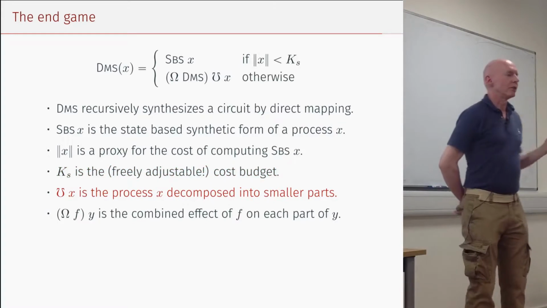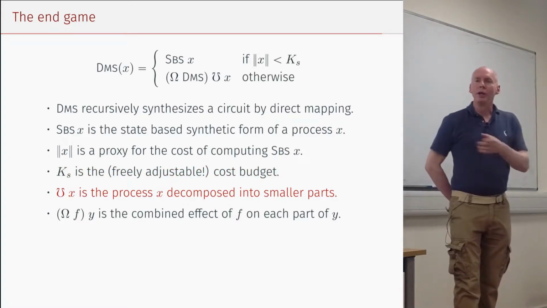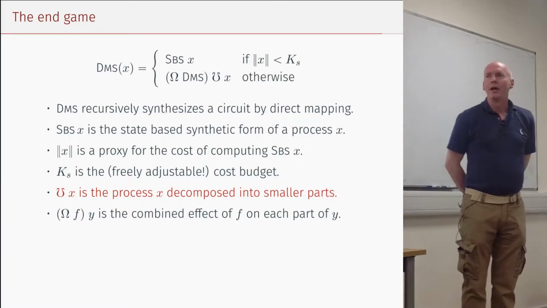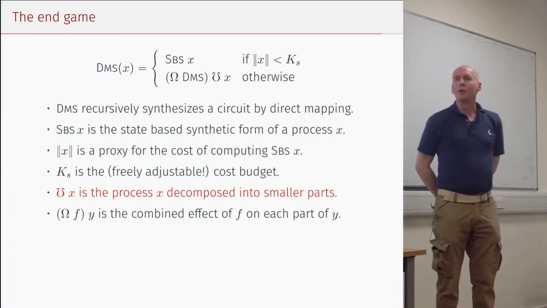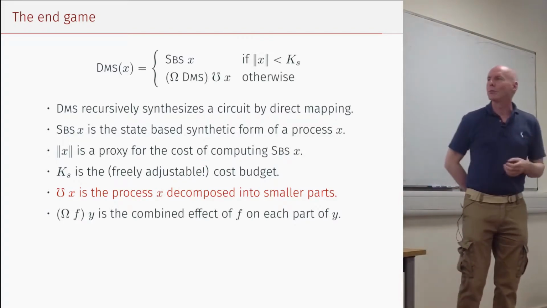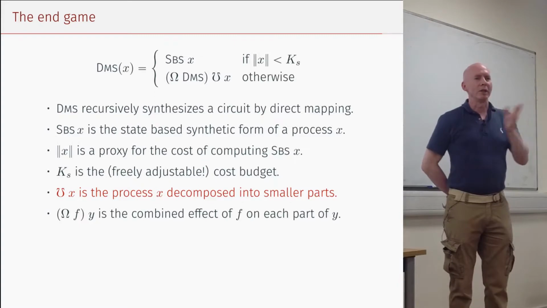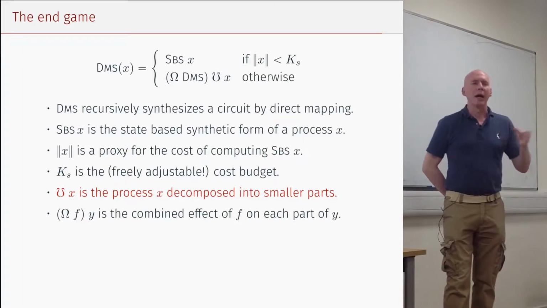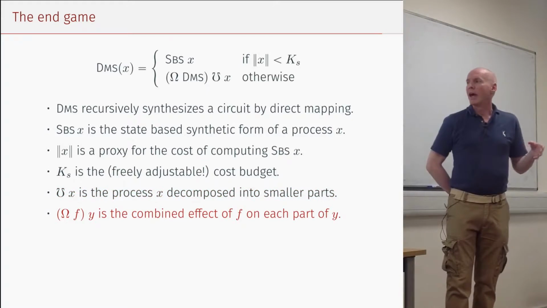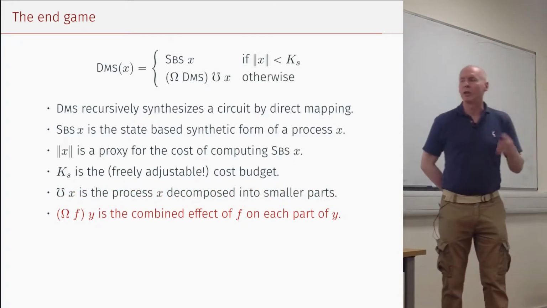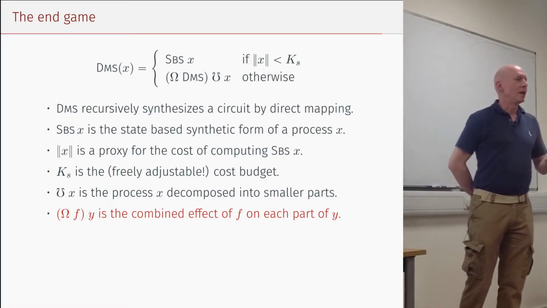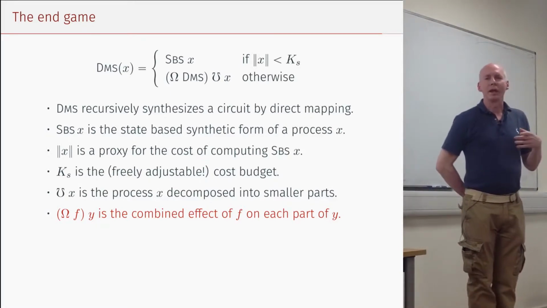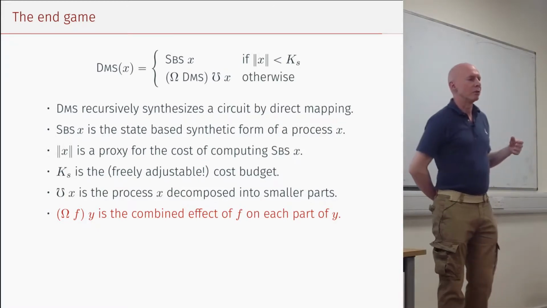Then we have to split up the specification into smaller units that can be dealt with individually by this decomposition function, upside-down omega, which I haven't talked about and which I won't talk about because of lack of time. But if you knew what you were missing, you'd be glad I'm not talking about it, because it's a lot of boring bookkeeping stuff, mainly playing games with equivalence classes and figuring out how you can subdivide a Petri net into independent units, if you like. But anyway, once we've done that, we have this list of specifications y, and we have this combining form, which I also won't talk about, which takes an argument function f and applies f to each of the broken up pieces of the specification in y, and then puts them together into a circuit with more bookkeeping and so forth, but really nothing computationally expensive.